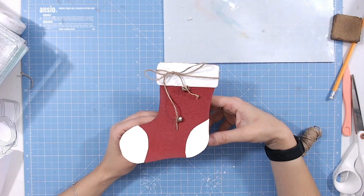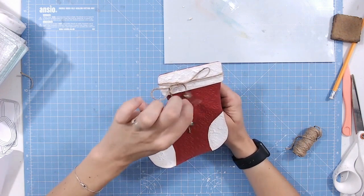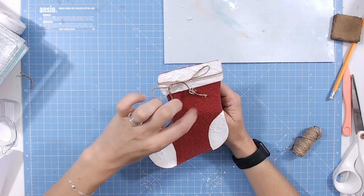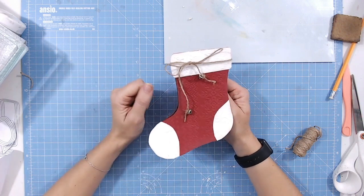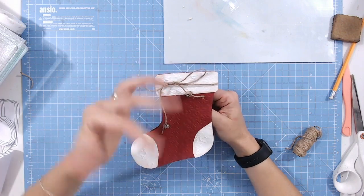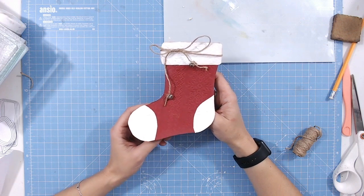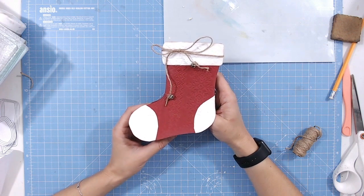And there we have a fun stocking card. Like I say it could be a decoration - it stands by itself, or if you wanted to add a loop of ribbon it could hang on a tree. You could put a name on here for a table place setting, maybe with the menu choices inside - really a lovely template to keep aside for the festive period. I just added the bells onto the end of the twine by threading them through and tying a knot, then tying a lovely big bow into the twine - it kind of gives it a rustic look. You'll find the template as a free download on Craft World, so go and check that out and don't forget to share anything you make using our templates over in the inspiration gallery.